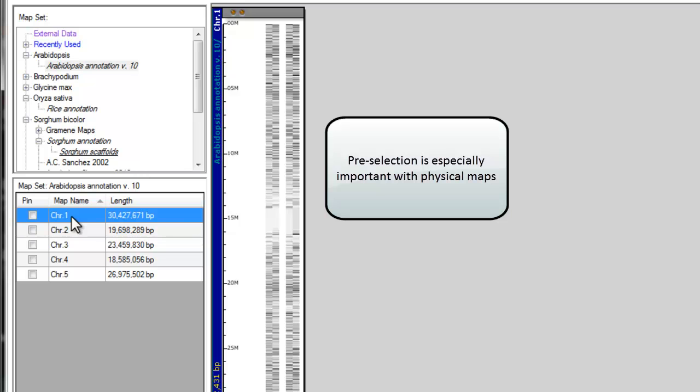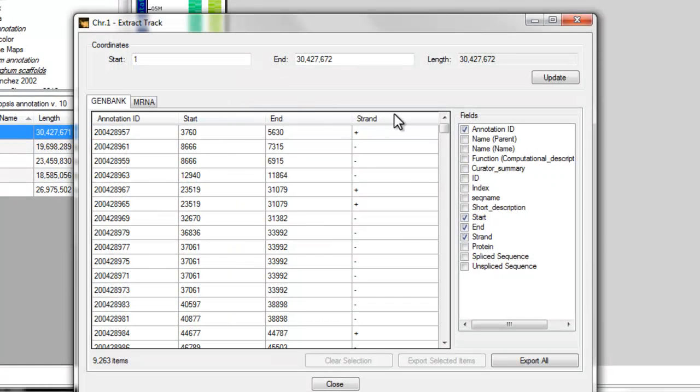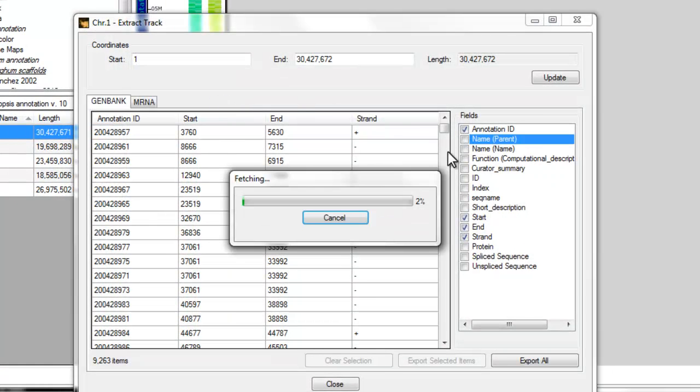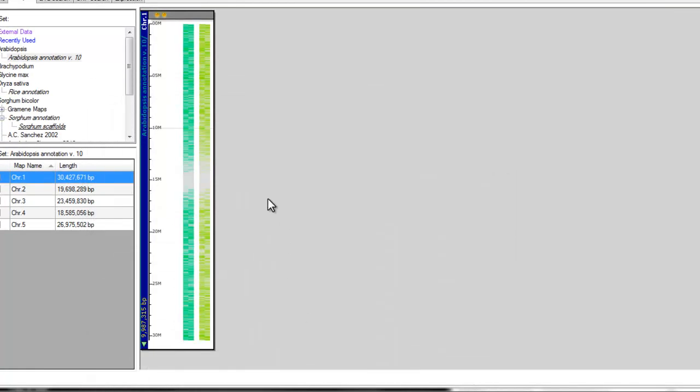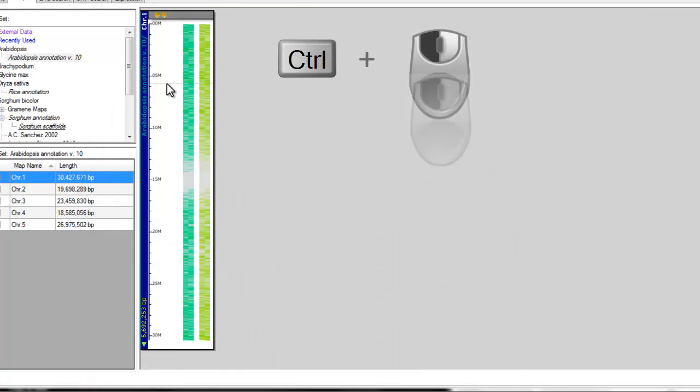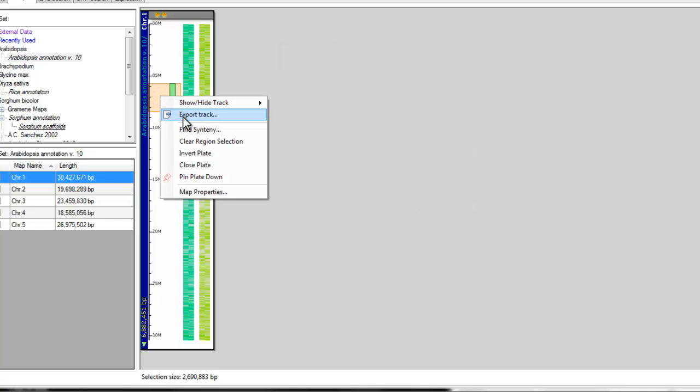Pre-selection is especially important with physical maps because of the number of records involved. Notice how long it takes just to add one field to these 9,000 records. By pre-selecting first, we can minimize the time it takes to export our data.